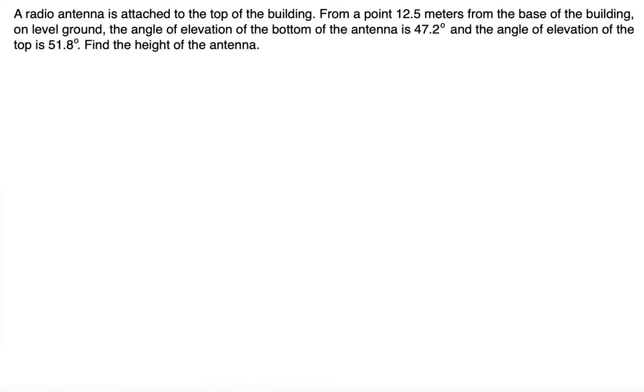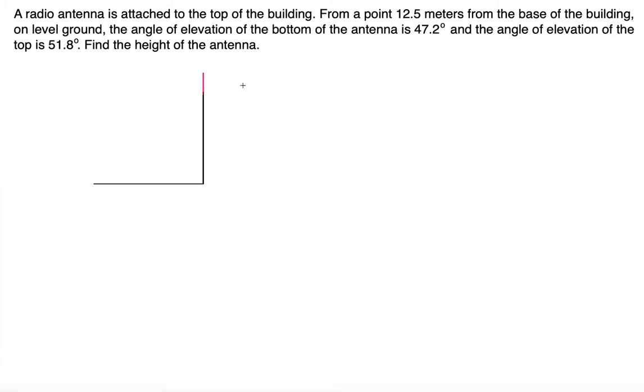So the first thing, we need to draw a picture. First we're going to draw a base of 12.5 meters, so definitely there's a triangle involved. So 12.5 meters, okay, and the building height, let it be like this. And now what we want is the antenna height on the top of that building. We'll label it with a brown color like this, or rather maybe red is better. Like that. Okay, so that's going to be the height of the antenna.